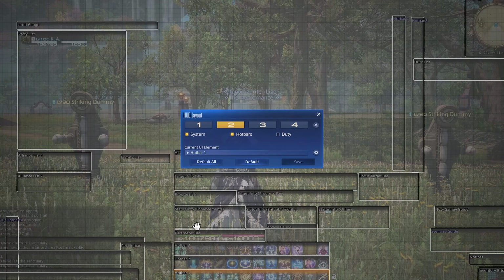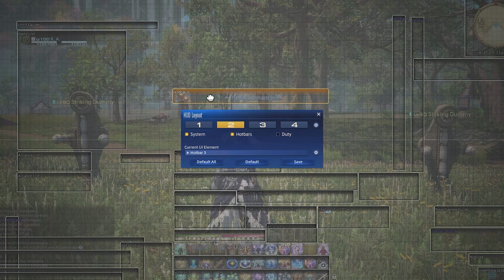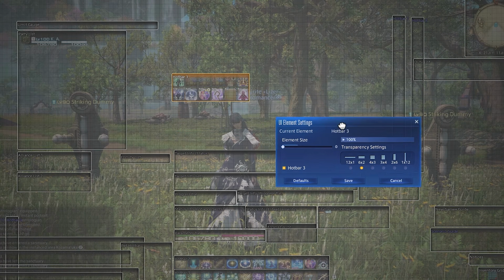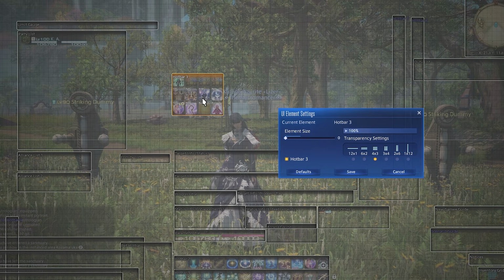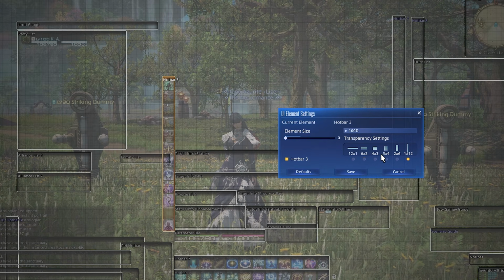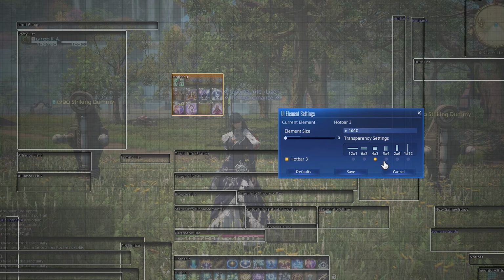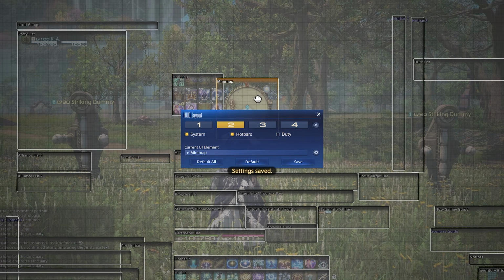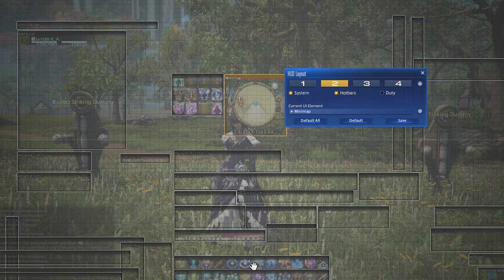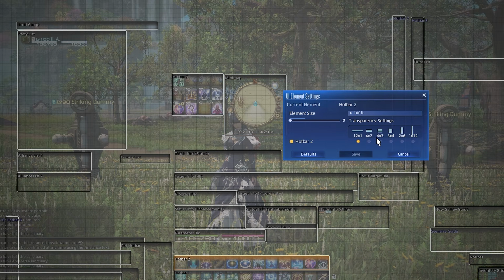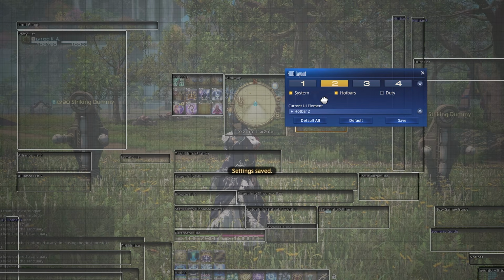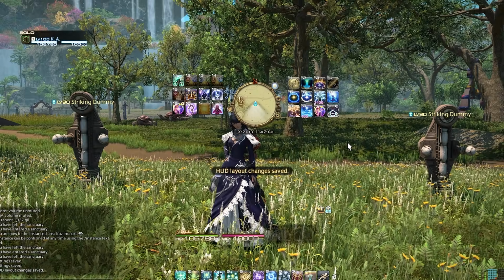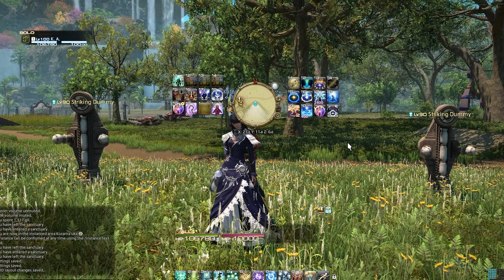Something that I completely forgot to mention is that you can customize your hotbars. So if you click UI element settings, you can actually change how they look. So you can make them like this. And that's pretty cool for customizing your hotbar in unique ways. Maybe you want to have your minimap in the middle of your hotbars and you want your hotbars to kind of look like this. Then this is definitely something you can do. Obviously not in the middle of your screen, but something like this is something that you could opt into doing if that's what you want to do.